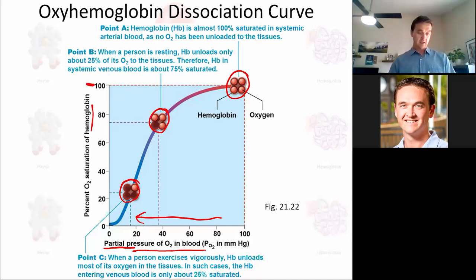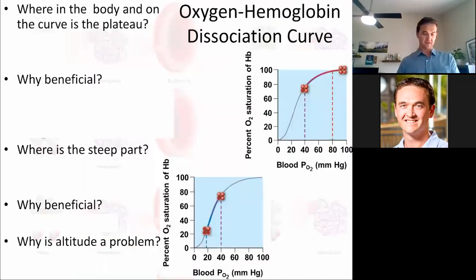Okay, so let's talk about that a little bit. When we look at this curve, it's got a few features that are really good to point out and good to think about. Where in the body and in the curve is the plateau? A flat part of that curve, where is that? Why would that be beneficial?